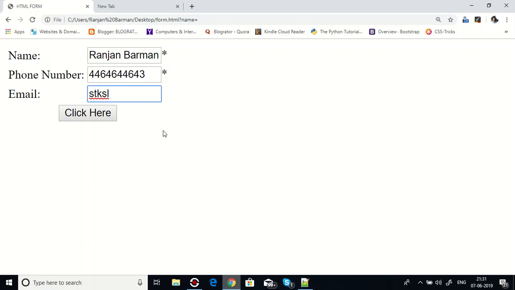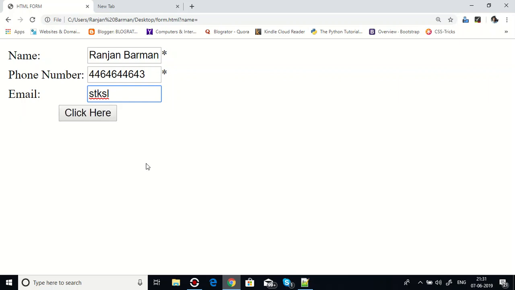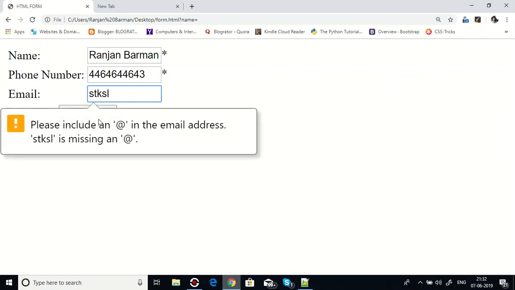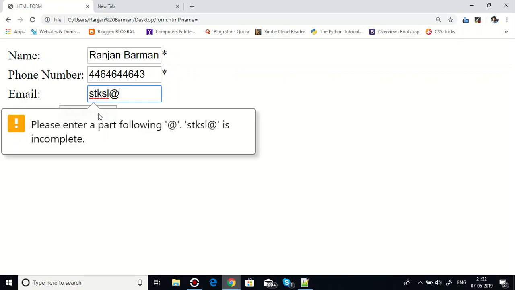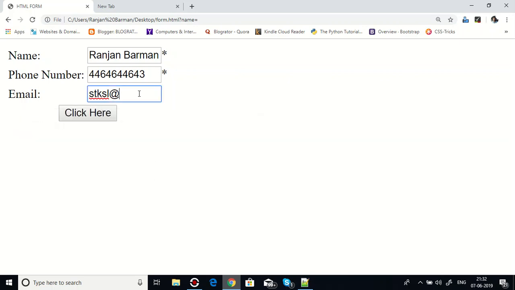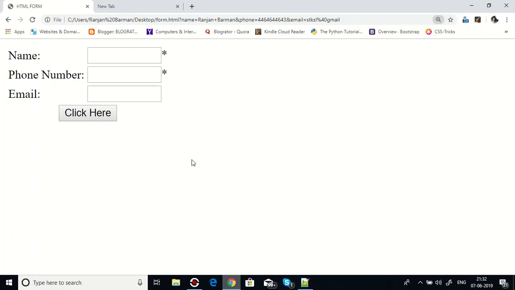Suppose I'm going to click submit. What it is showing, that please include an at in the email address. Email address is missing an at. Though you are giving at, then also it is showing there is something mistake, is incomplete. Gmail, suppose writing, okay, it worked, though that was not complete email address, but no problem.